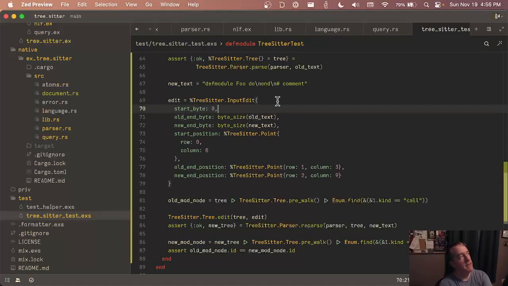Okay, so let's say the edit is in the middle. Would your old end byte not be the same as the start byte in that case as well? All right. Before we come back to that, let's try this and see what we get.